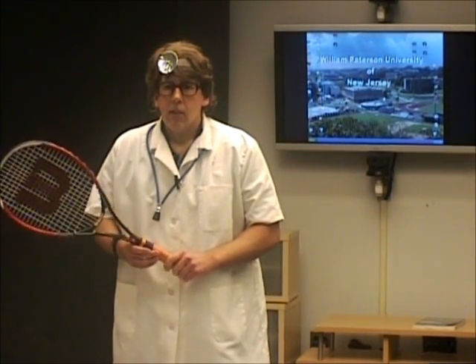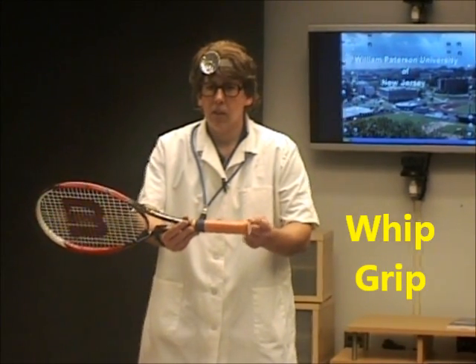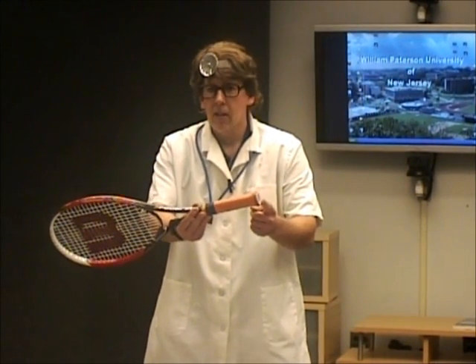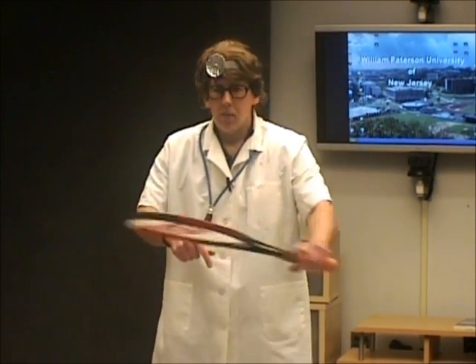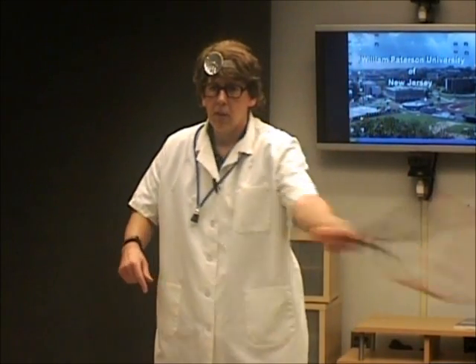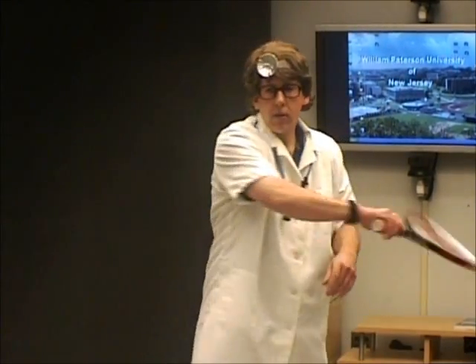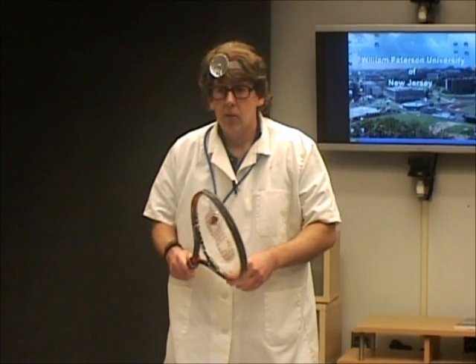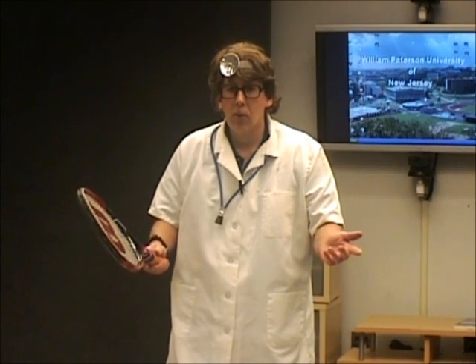One of the things I did was invent something called the whip grip. Here's your standard tennis racket, and you've got something called the butt cap at the end. I started playing with the conventional racket, my hand would be here, here's the butt cap, and I'm going to do my conventional swinging. Backhand, forehand, whether it's right-handed or left-handed, it doesn't really matter. But then I want to go to my serve. Of course, the serve — you're supposed to be in control. So why not enjoy the serve and try to get as many free points as possible?